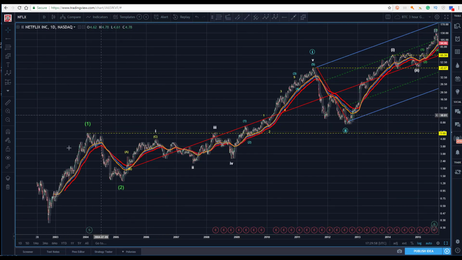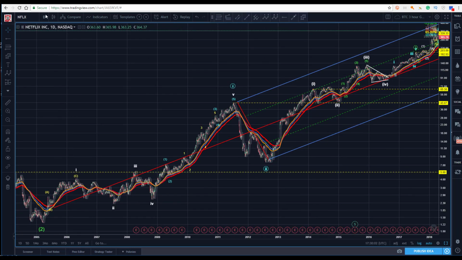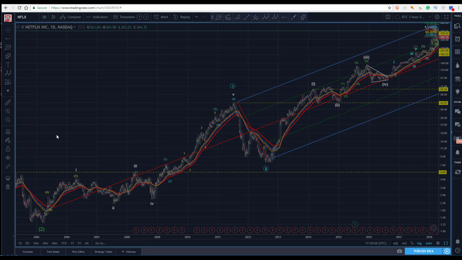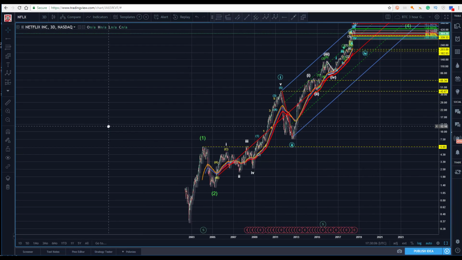So I actually think I've got it. So we go all the way back here. I think to get a better look at it, I'm going to go to 3-day, which, as I've mentioned to you guys before, I prefer to the weekly. So all the way back here to what is that, under 35 cents. So going all the way back here.